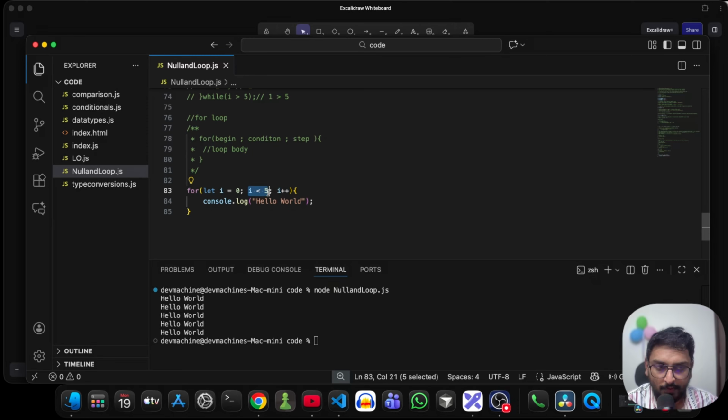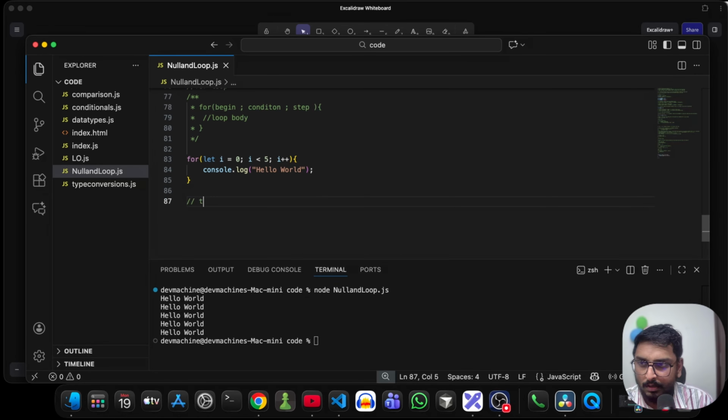If the condition is true in the for loop, it executes the loop body, and then the i++ or i-- or whatever step we have written will be implemented directly. This is how this entire for loop works. So this is the beginning, this is the condition, this is the body, and this is the stepping up thing altogether. Clear?